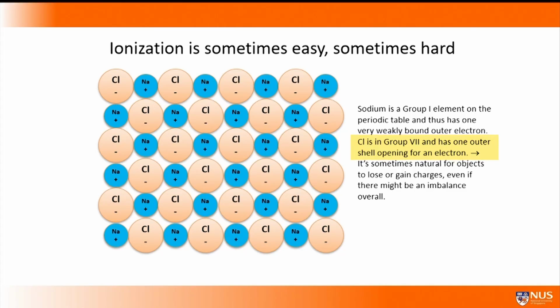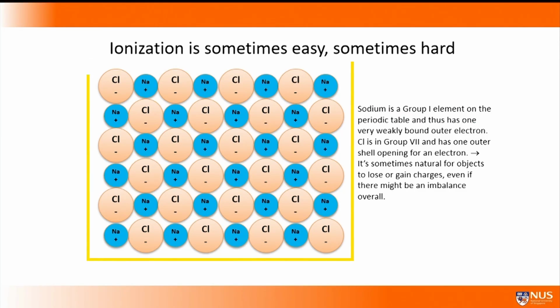Chlorine is in group 7 on the periodic table, where it has one missing electron in its outer shell. And then sodium is in group 1 of the periodic table, so it has one electron in its outer shell. And that electron is not very tightly bound. So in sodium, it's very easy for it to give up that electron. Chlorine, however, would really like to have one electron in order to completely fill its outer shell. The atoms then lock together very nicely to make sodium chloride salt.